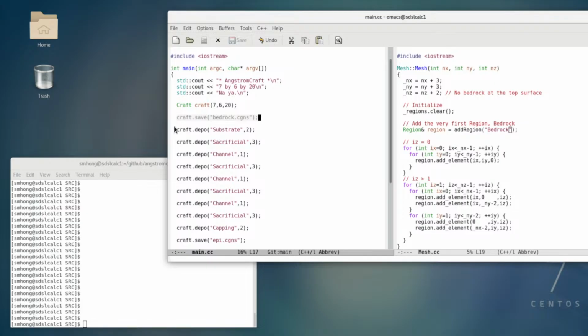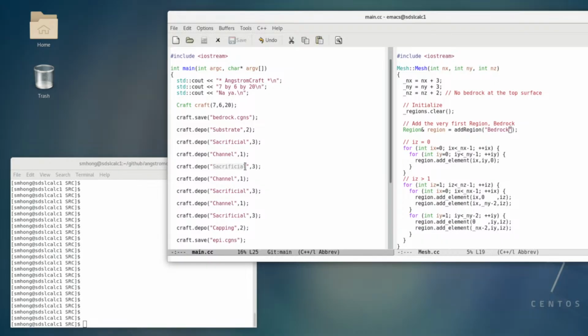After that, we call several deposition routines again and again with names and thickness. For example, first we introduce a substrate region with thickness 2, a sacrificial layer with thickness 3, a channel layer with thickness 1, and once again we can call sacrificial again.